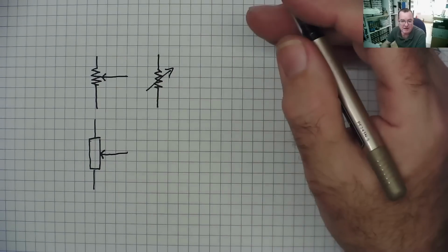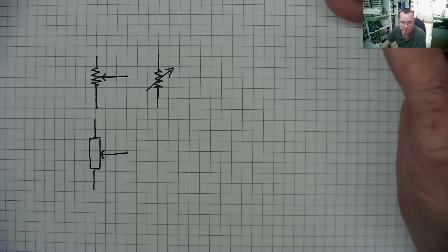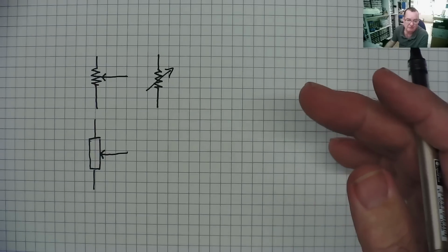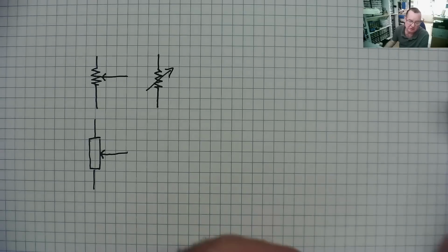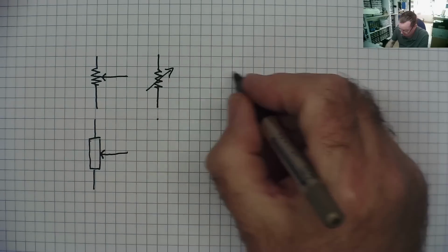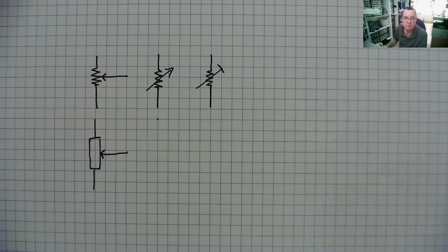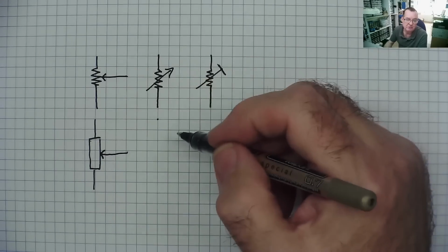And there's a variation of potentiometer called a trimmer pot or a preset pot or preset potentiometer. This is the type that you set once, usually with a screwdriver, and then you leave it. Unless you need to recalibrate the circuit, you don't adjust it. And the symbol for that one, again with either of these 2, is like so, okay? So that's a preset or trimmer pot, and these are potentiometers.